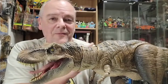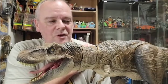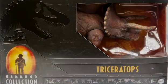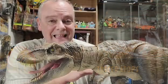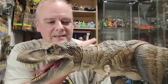And I know for a fact that Mattel are releasing or have released a Hammond collection Triceratops, and I've seen details on that and what that looks like. You can pose it to make it look like it's laying down just like the original movie, and it's going to pose beautifully with this.